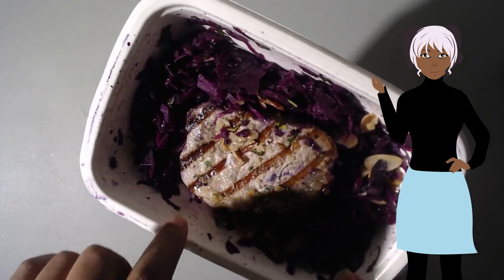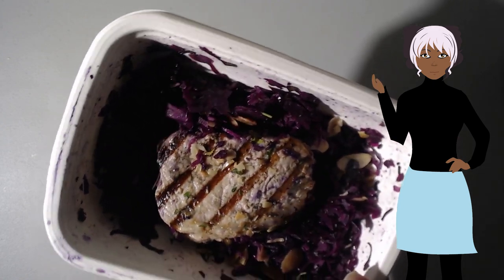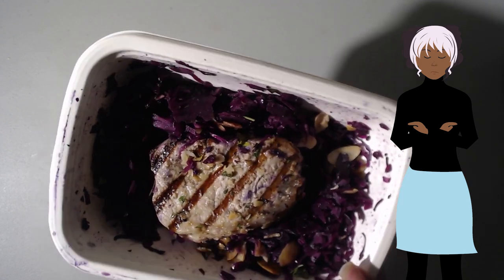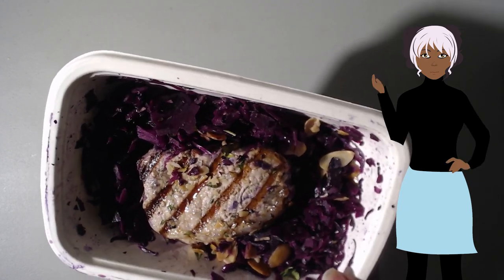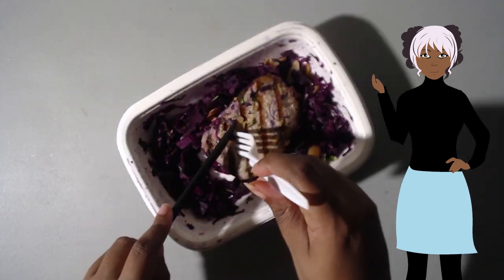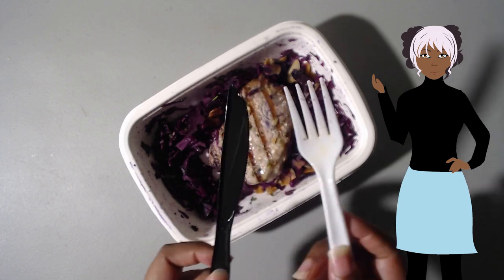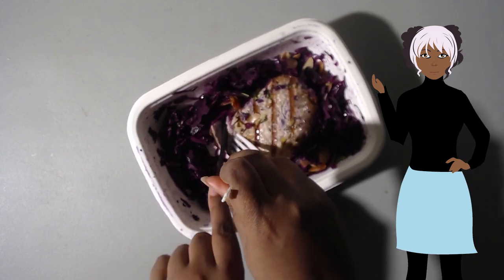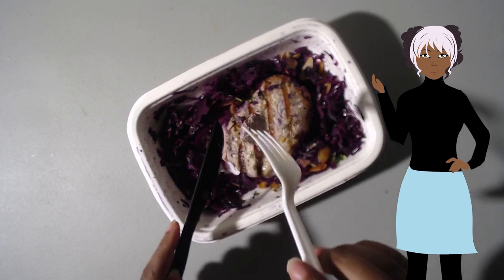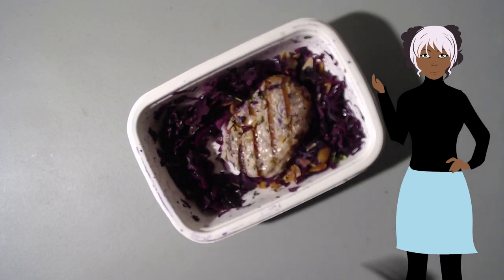So it looks like these are sliced almonds, maybe. I will say I'm not a fan of mixing nuts with meat. It's just not really my thing. I do like almonds though, but I can already tell I'm not going to be a fan of that. So let's just jump into this. Now I'm using my plastic utensils, my favorite color combination, black and white. I feel like it's not as tender as some of the pork chops that have come in other meal kit services that I've gotten. It also looks a lot drier. So I'm going to taste that right now.